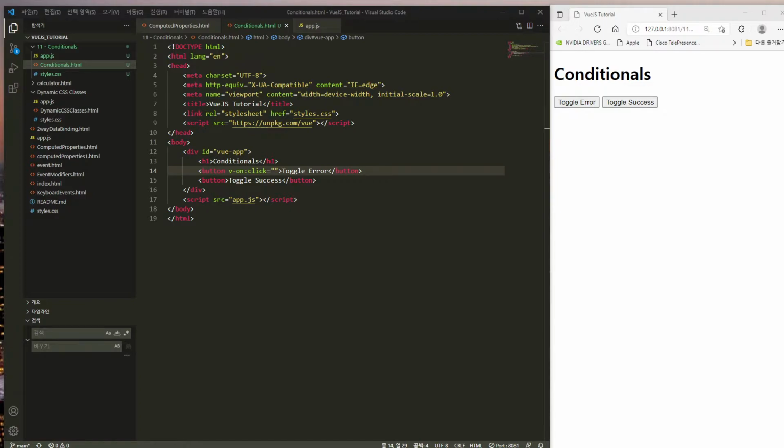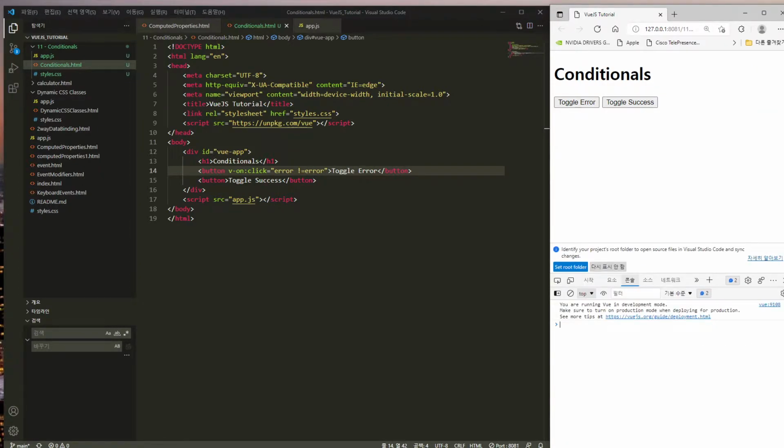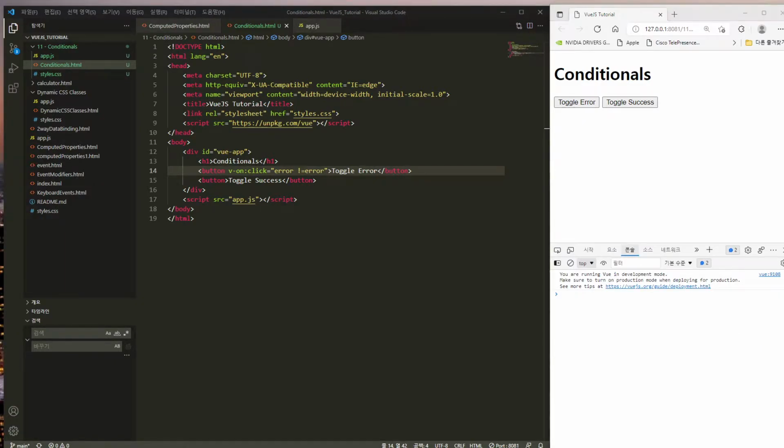Now, I know this isn't defined yet, but we'll do that in a second. I'm going to do exactly the same for the button down here, except this one is going to be success.